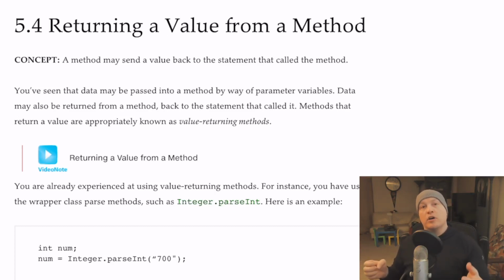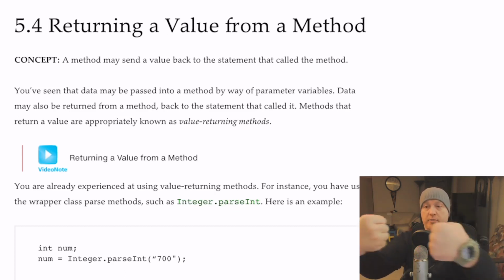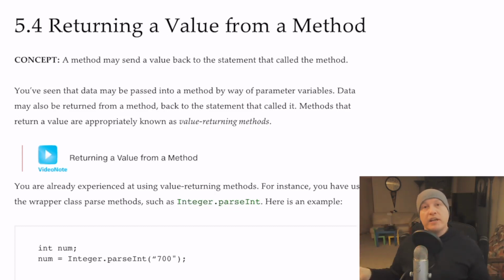Here in 5.4, we're going to return a value. So that means that from wherever it is that we have called to our method, so let's say inside of main, we are expecting to potentially pass parameters as arguments over to a method. That method is going to do some work. It's going to sum them. It's going to multiply them together. It's going to concatenate, take a last name and a first name and put them together and make a name, whatever the case might be. And when it's done, we expect something back. So that's the return value.